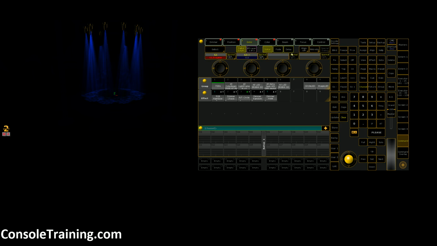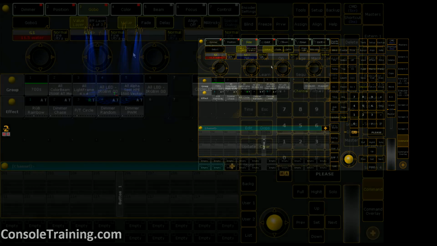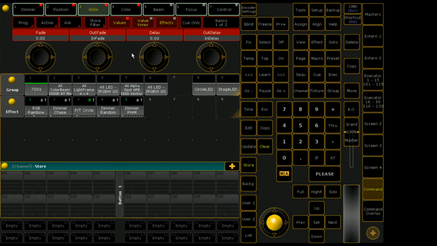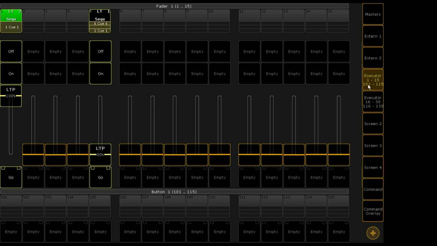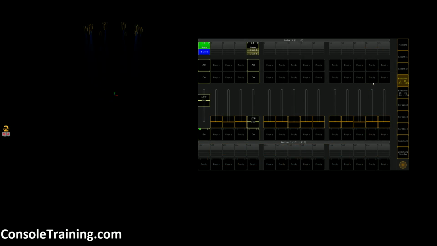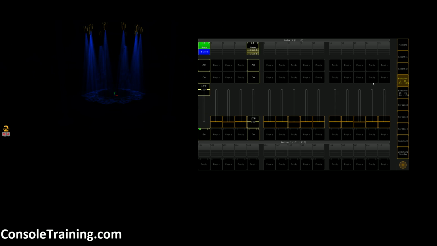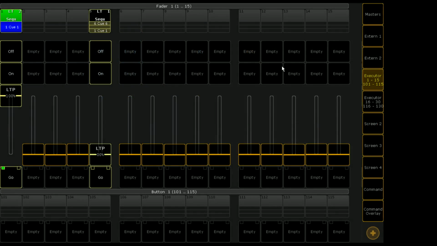And then all we do is we store it like we do a normal cue, and we can see that we can run it like so. And there we go.